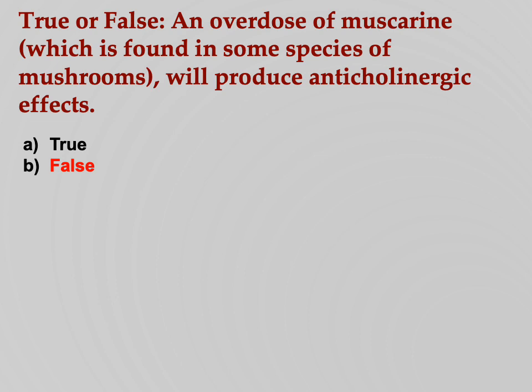People who pick wild mushrooms and don't know quite what they're doing, and pick some of the poisonous ones, guess what's going to happen to those people? They go home and fry them up with some butter and some garlic, eat a whole bunch of these mushrooms, and they have massive muscarinic acetylcholine receptor activation. What are these people doing? Oh my God, they're oozing everything from everywhere. They are salivating, lacrimating, urinating, defecating. They've got stuff coming out of every opening on their body, okay? That's what would happen if you had an overdose of muscarine. You would have cholinergic, not anticholinergic, effects.